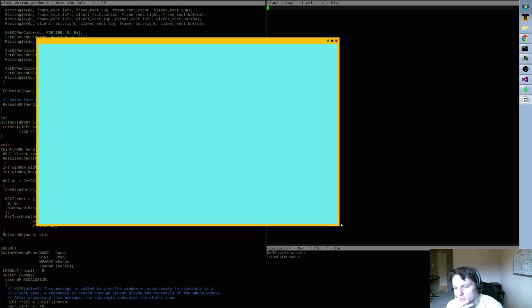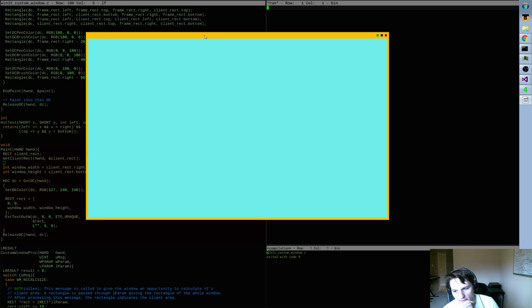Okay, so Martin has an interesting pitch, which is why not get rid of the non-client area completely and just paint inside my client area with my own buttons and whatever, which is a good idea. It's certainly easier than what I'm doing because it just means everything is client area. The only thing I'm worried about is if that means I have to manually build all of the resizing stuff and the moving stuff.